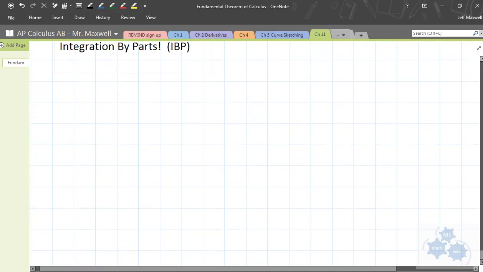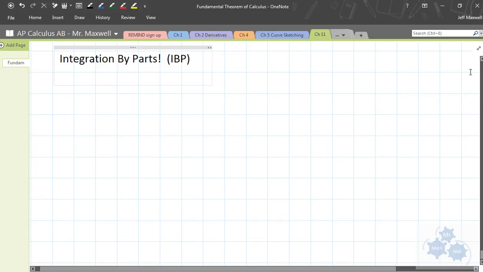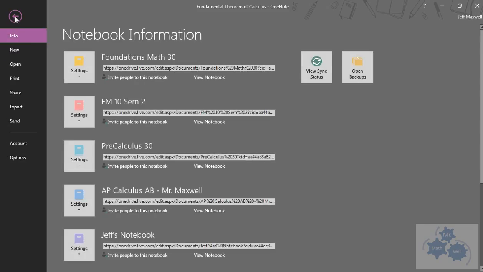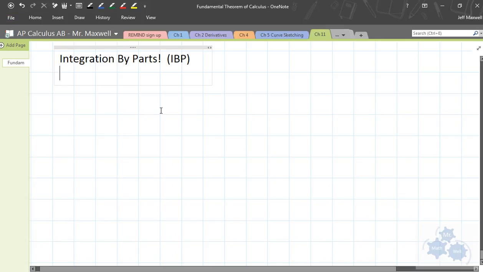In lots of circumstances, you have something that you think, oh, U substitution is going to work, but it actually won't work. We'll get into some examples there. But integration by parts, I just want to say this about integration by parts. Let's just get to that. Okay, I'm going to type this out instead of writing it.